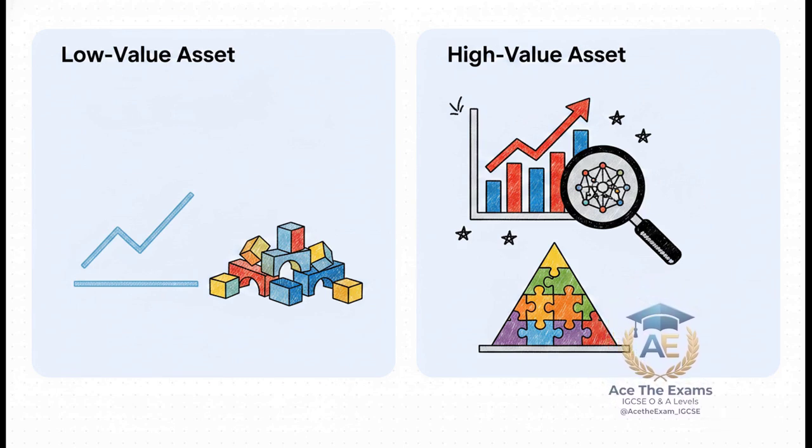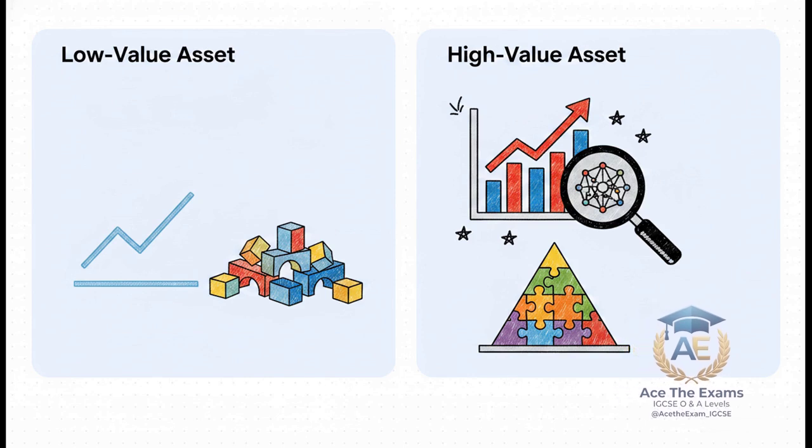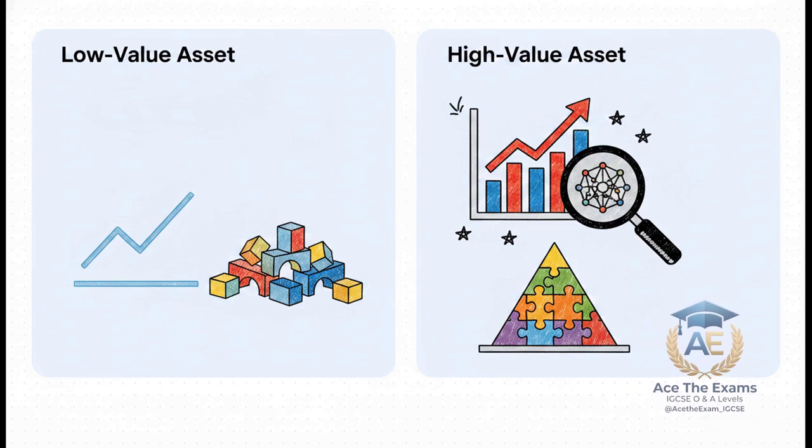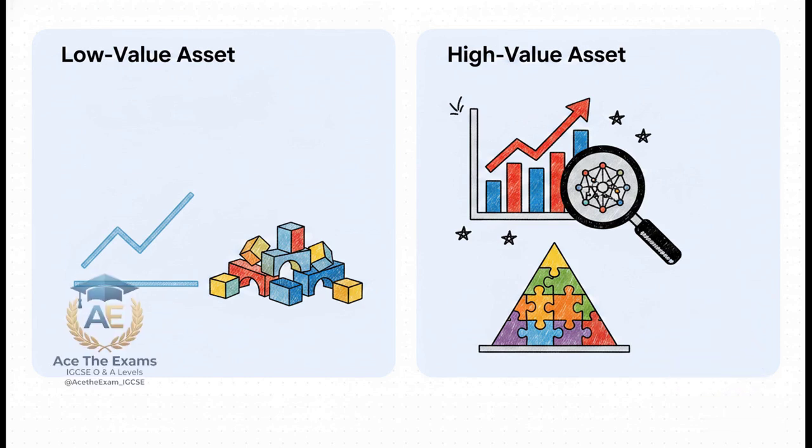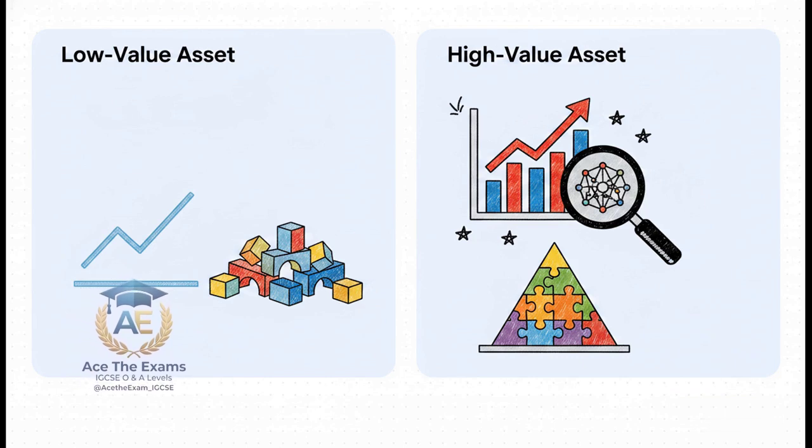I introduced them to a structural power-up template, the PEAL framework: point, evidence, evaluation, link. Sam took the lead on the rewrite, resulting in the high-value asset on the right. Notice the architecture here. Sam used comparative connectives like conversely and however to aggressively pivot the argument. Sam identified similarities and crucial differences between 2 years of asset turnover data.